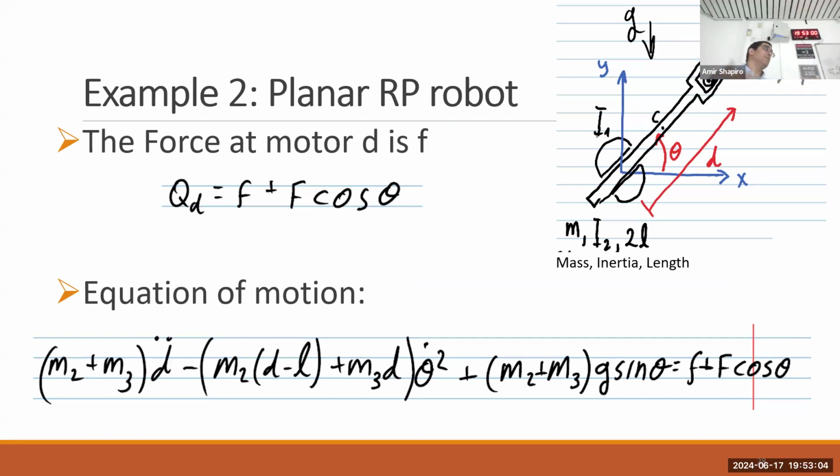For a robot, it's much more complicated because we have more links. The links are moving in a much more complicated way. So the equations will be much bigger, much longer. But the idea is the same. Next week, we'll see what we can do with those equations of motion.